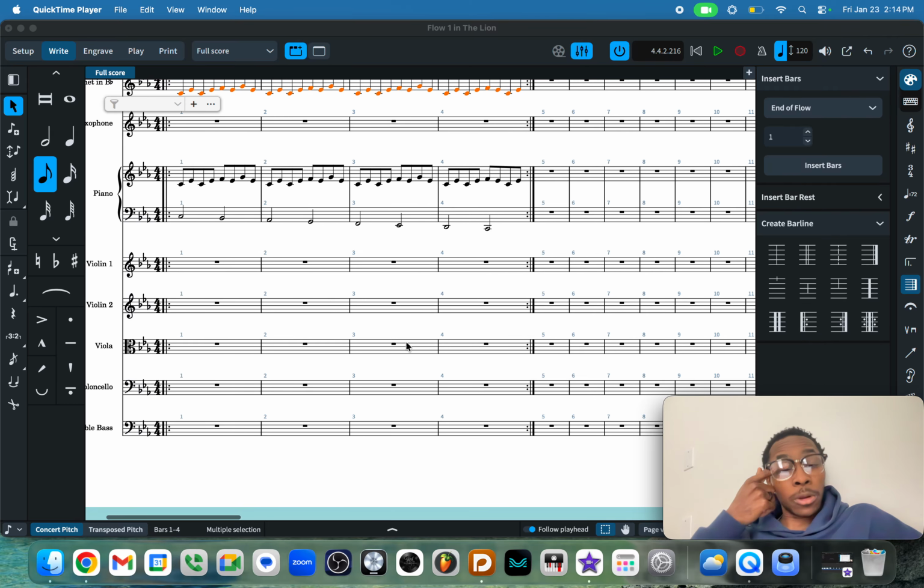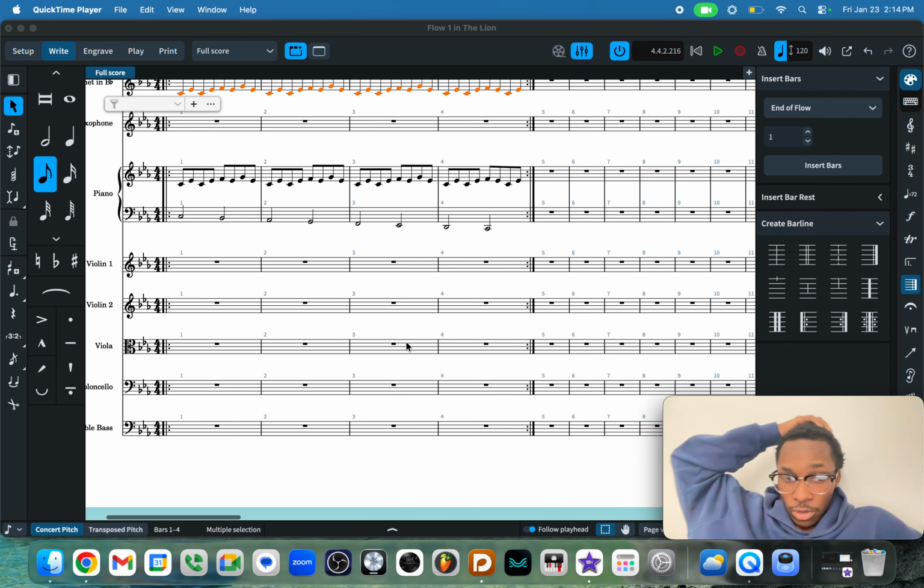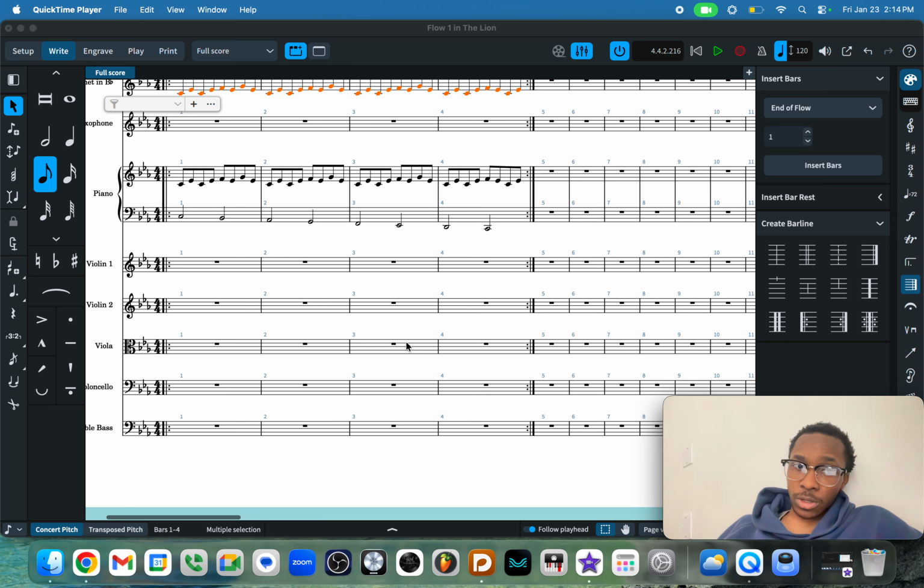So the first thing that I want to do, because now we're writing in concert pitch, it helps a lot to write in concert because most programs now can transcribe the pitches up. But for us right now, we want to write it in concert form just so we can start to understand more of where to place instruments voicing wise. So I want to look at the range of strings.